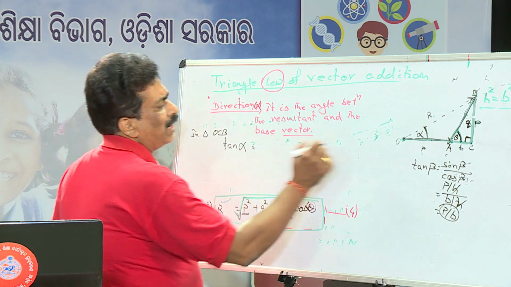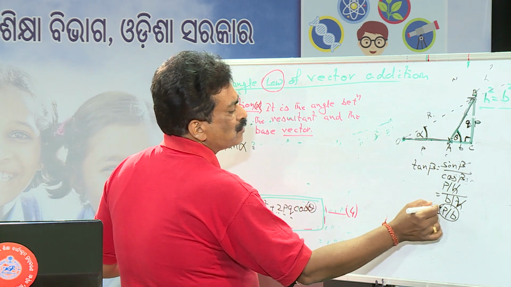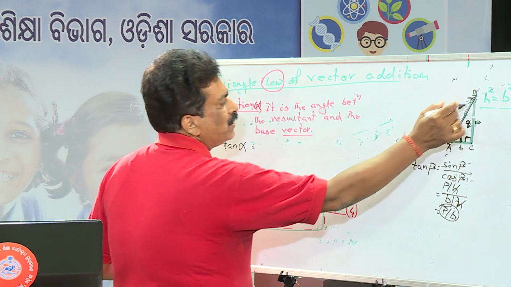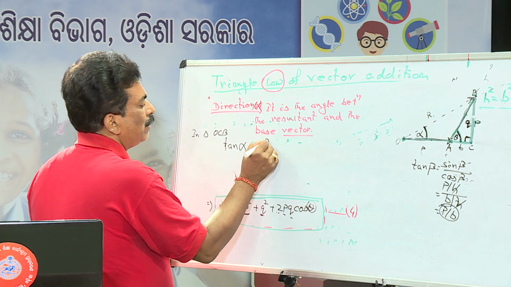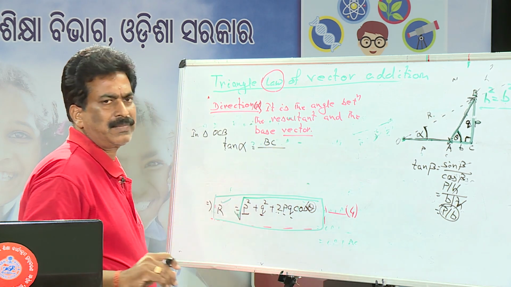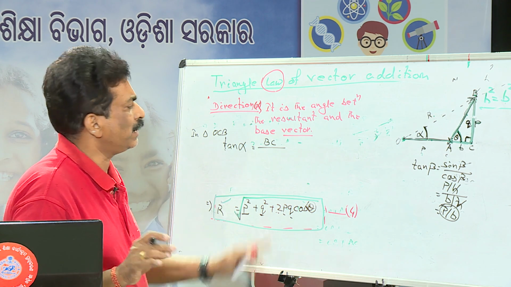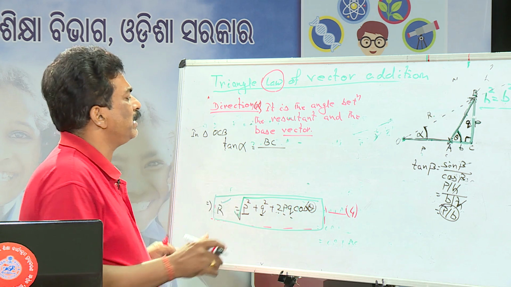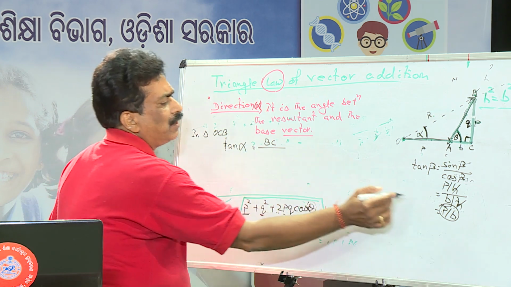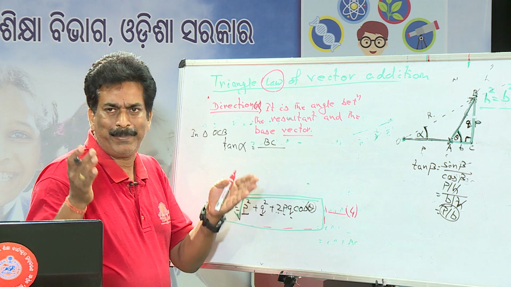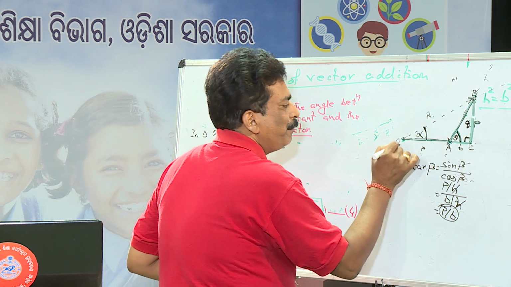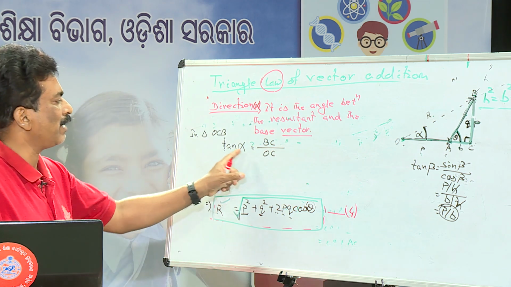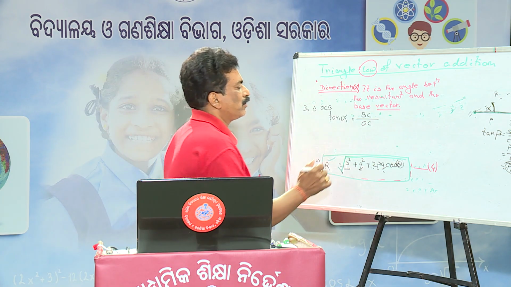So tan alpha, this is the alpha, the value is P by B. P means perpendicular, B means base. You see what the perpendicular is? Perpendicular is the reverse of the base here, because this is the base C. So this is BC. And what is the base? For this triangle OCB, the base is OC. So tan alpha is equal to BC by OC.